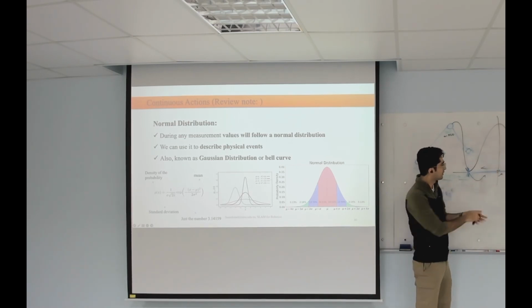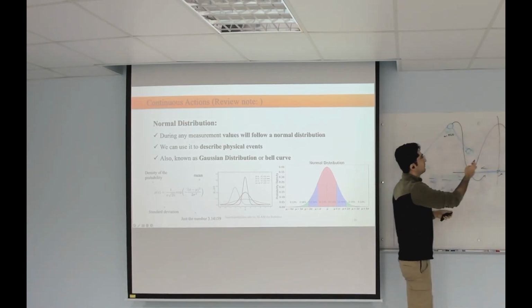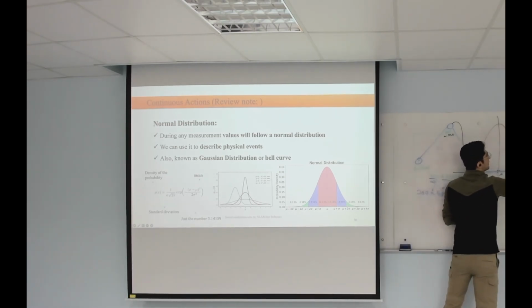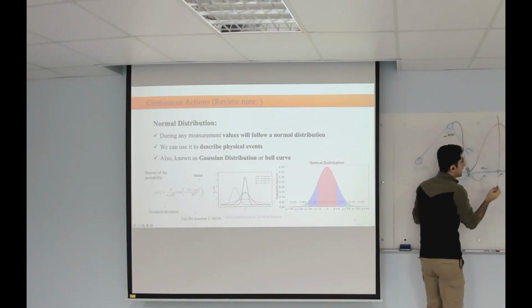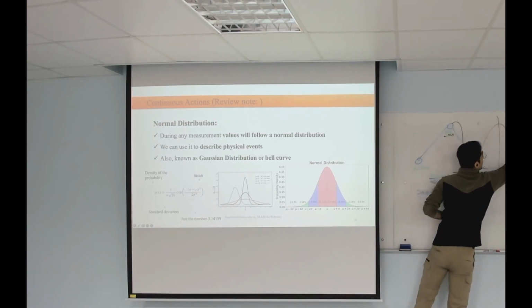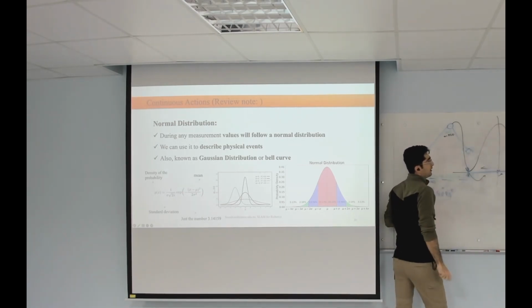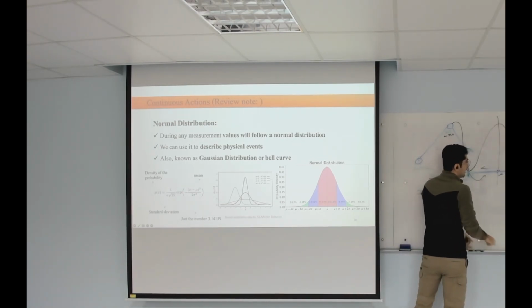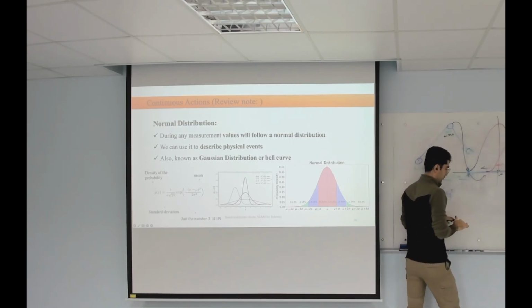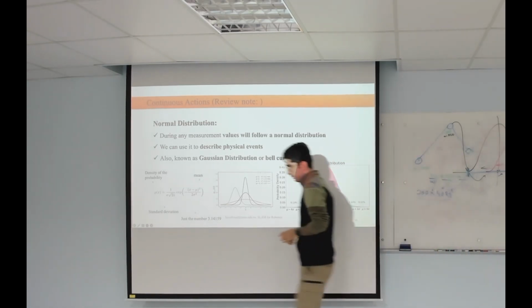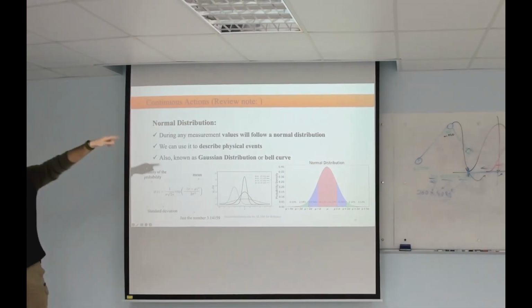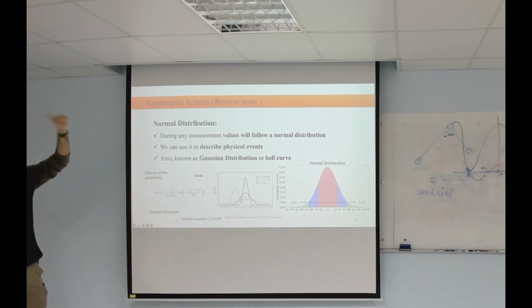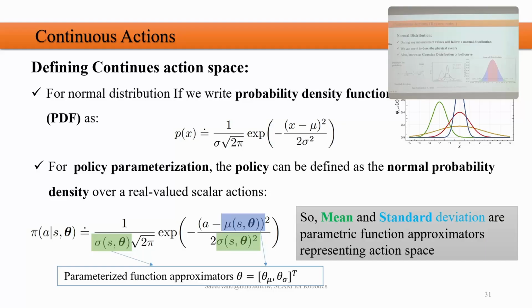So, for example, if you consider rotational, like this is 0, rotating to 360, then we can say that, okay, here is, for example, this action. And how do we state it? We state it by the mean. And what is the error of it happening? So if that Gaussian distribution with mean and covariance can be adopted on the action space that I have, then I can do this.